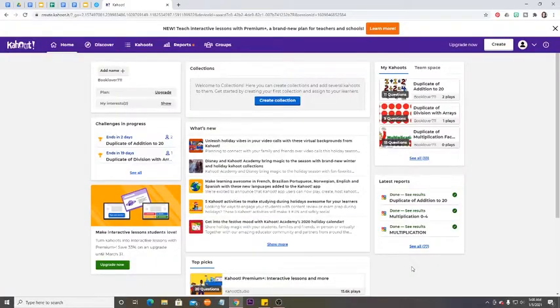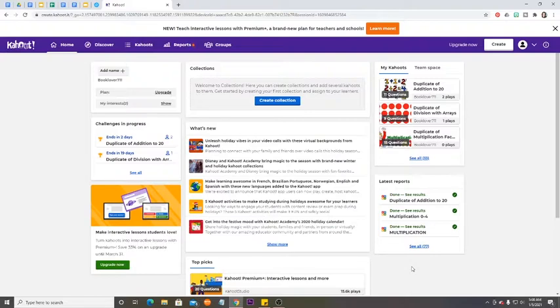Once in the Kahoot site, this is what it looks like. Once you log in, if it asks you what version of Kahoot you would like to continue with, and it will list off 3 different versions, the basic version, which is free, and then 2 other paid ones, go ahead and click that basic version. That is the one I'm using, and it will do what you need it to do for your classes.